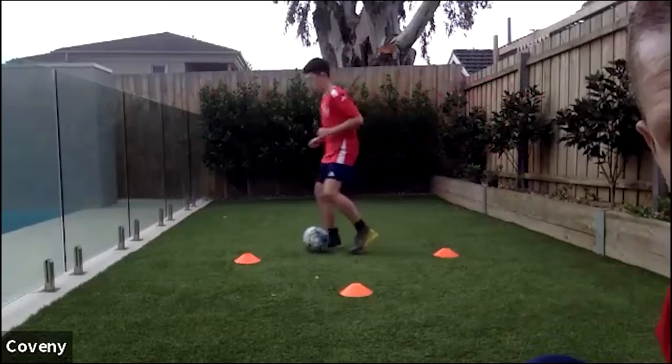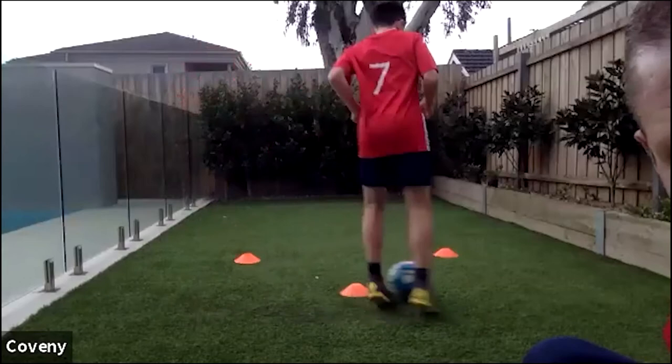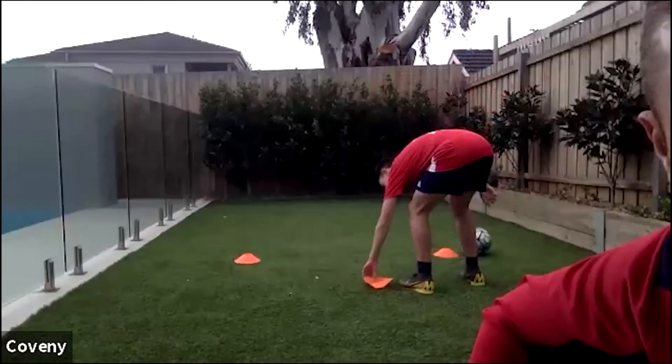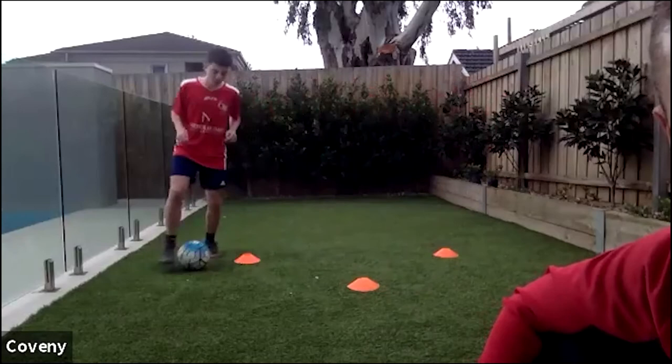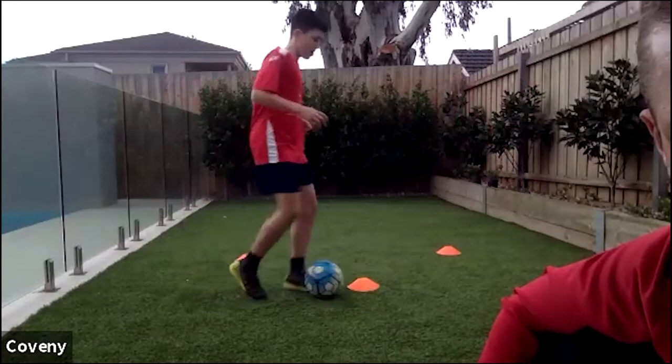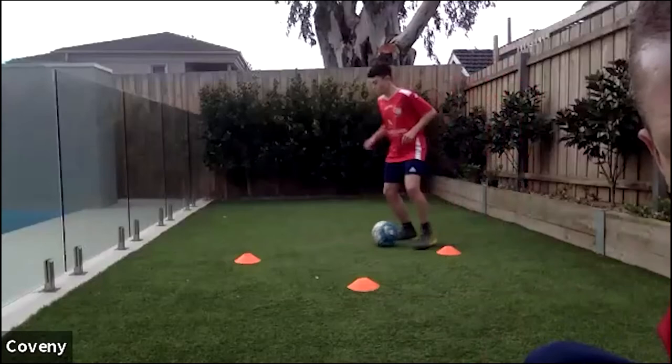Toe taps around one, backwards around the next one. Forward and backwards. Good. You might want to do two sides forward and two sides backwards. Two sides forwards, Jack. Yeah, good. And then do two sides backwards. Okay? Good. When you're going backwards, keep your eye and scan on the cones as well, so you're not knocking into the cones, yeah? You've got to scan and look as a player. Look where you're going. Check your shoulder. Where you're going. Good. Forward and backwards.